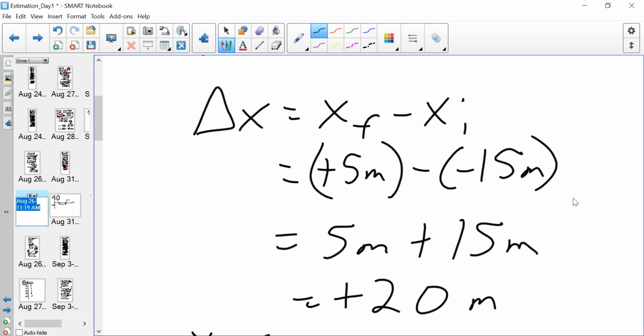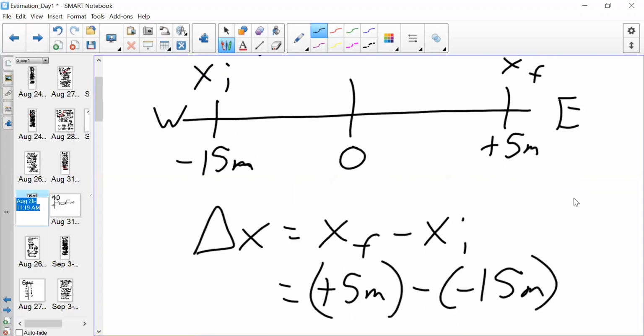Now, in this case, the displacement is the same as distance, but not always, as we illustrated in the football case. It's not always the same. They're not always equal. Anyway, for this sample, displacement delta x equals x final minus x initial.